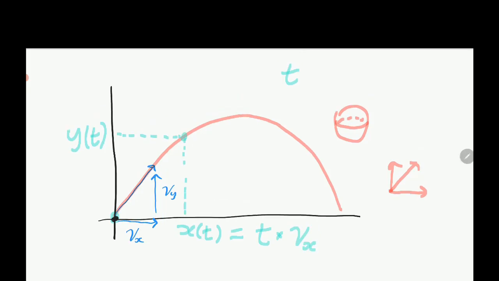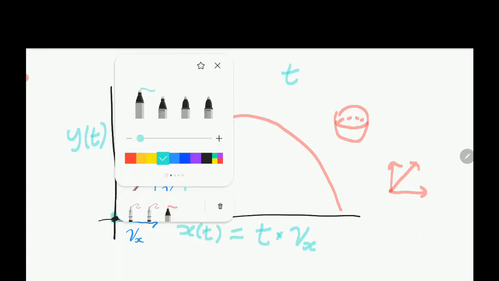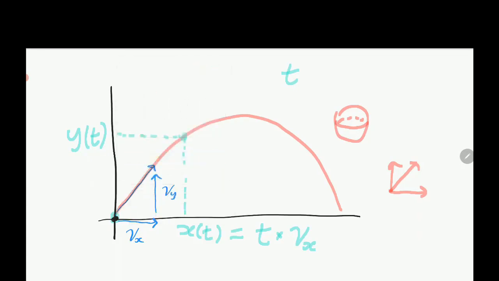Now, we are making some assumptions here. As I've said, we're assuming that there's no air resistance. We're also going to assume that this ball never hits anything. So we could imagine, for example, that we've launched our ball from an infinitely high ladder, so the ball can just continue to fall and it never stops. It's not like it hits the ground at some point. The ball is allowed to drop below the height it was initially launched from. So we'll just assume that this ball just continues forever.